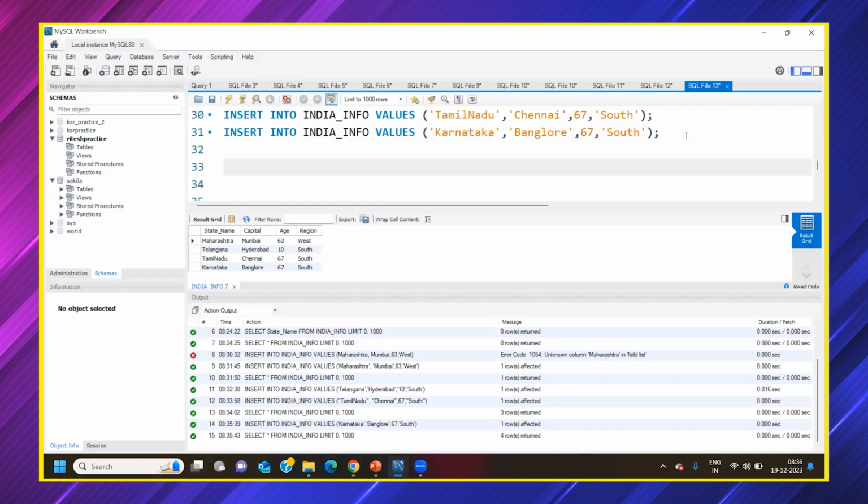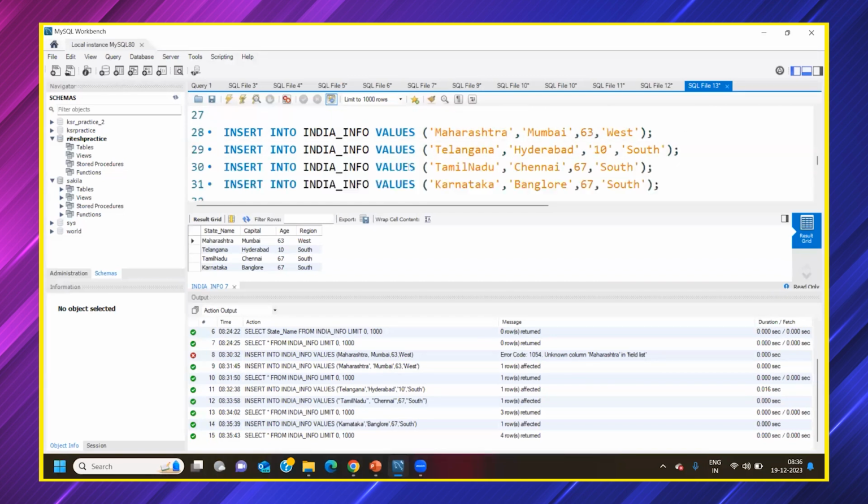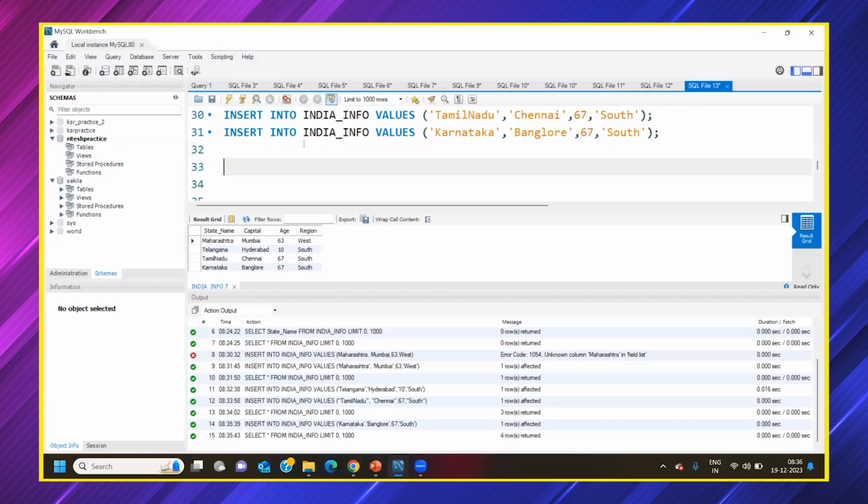There are few other statements which are related to manipulation. Now, manipulation means once the records are inserted, I want to update some information. I'm not satisfied with a specific information. I want to update some information. Now, how do we update that information? Now, what I'll do is I'll update the capital to only 3 letters. I don't want all the full capital name. I only want 3 important letters. Now, I want to update that specific information.